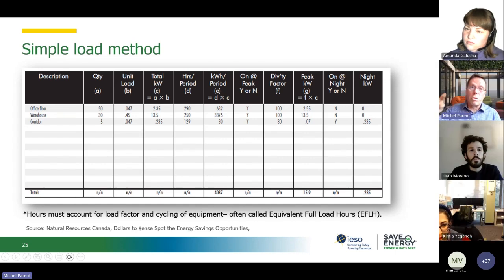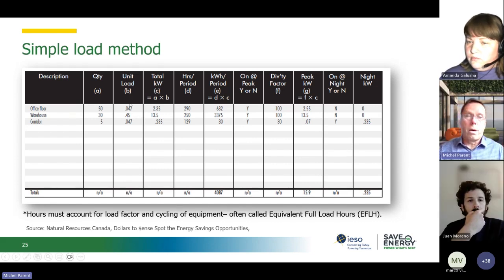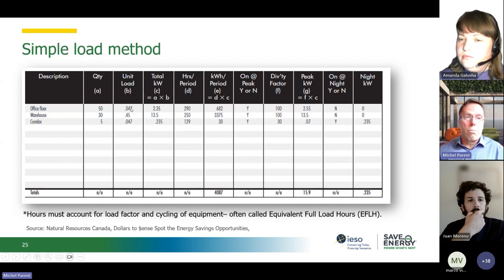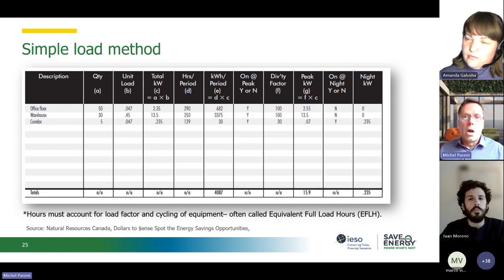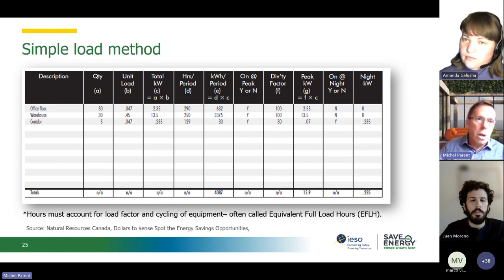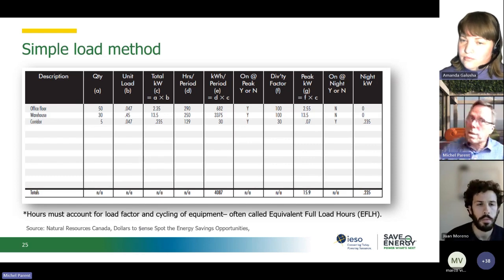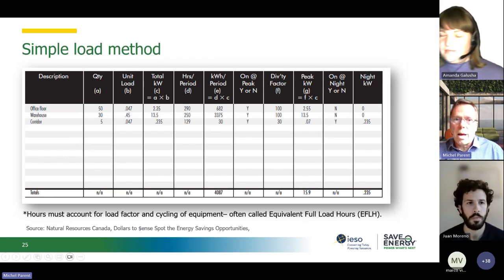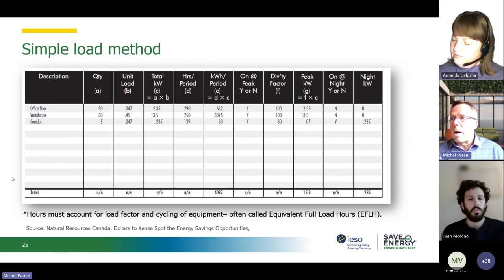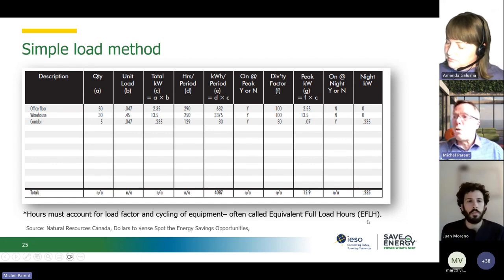And you're going to use that same spreadsheet for your measures. Say, I'm going to change my lights. Well, you're going to copy that table and you're going to change the kilowatt to a new kilowatt and or wattage to a new wattage. And boom, you're going to have your savings right away. So this table can be used to get your energy savings for anything that will change either the load in watts or the operating periods in hours. But like I said, it's easy, doesn't mean that it's accurate because it is dependent on your estimate for the hours. And by the way, the hours, I call them equivalent full load hours.